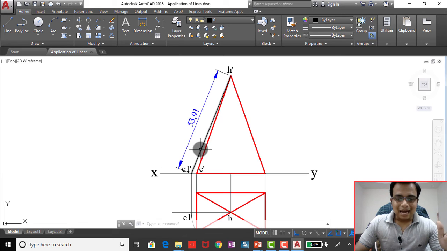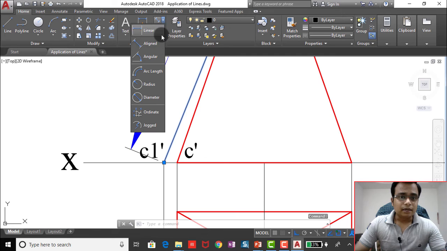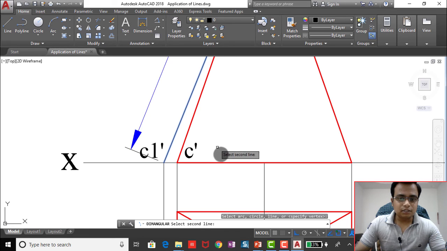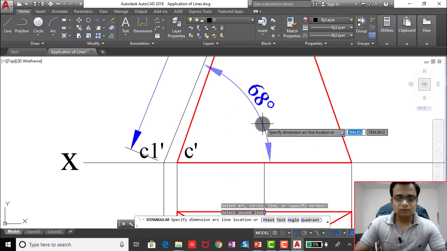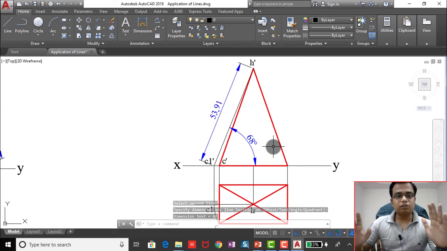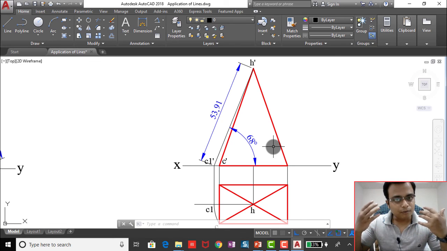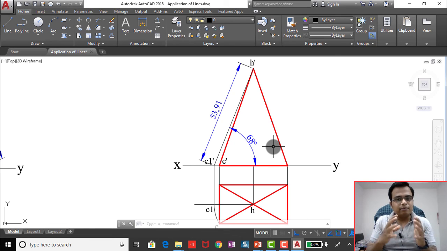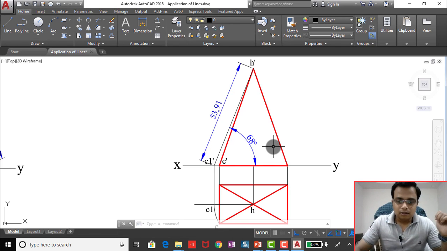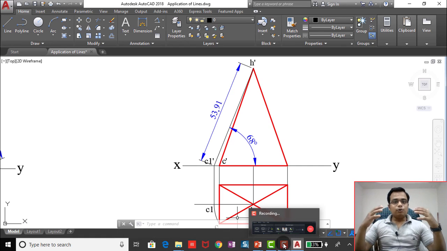So here we have it. The length of each chain is somewhere around 54 millimeters, that means 5.4 meters, and the angle each chain makes with the wooden platform, with the horizontal, is 68 degrees. That was all from myself today. I'll see you again in the next video. Thank you.